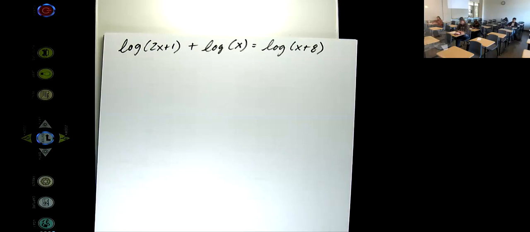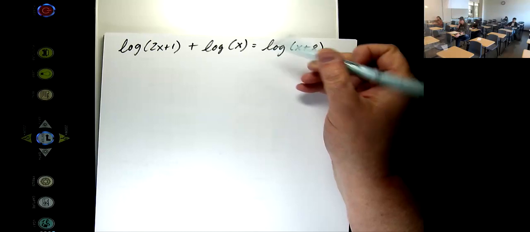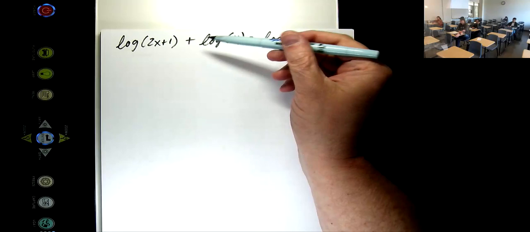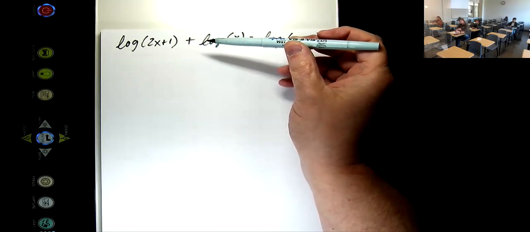All right, so when we don't see a base in the log, these are base 10. But that's not going to help us right now because we can't really raise them to the same power yet. Well, we could. In fact, it might remind you of what we need to do. But I don't know that's going to help. Well, we'll do it both ways. What is the property where we had addition with logarithms? Does anyone remember?